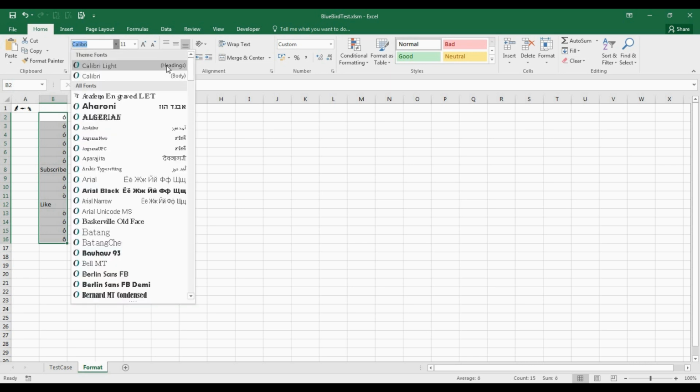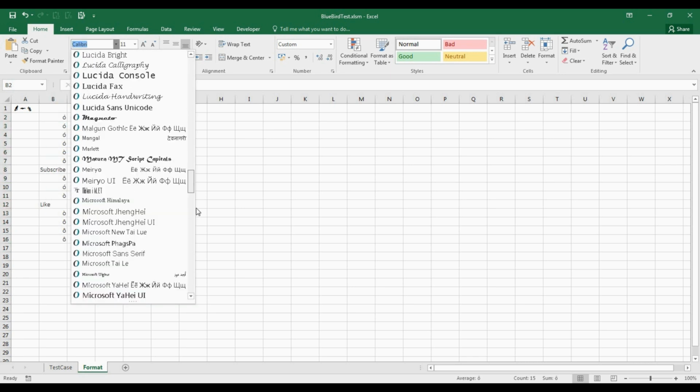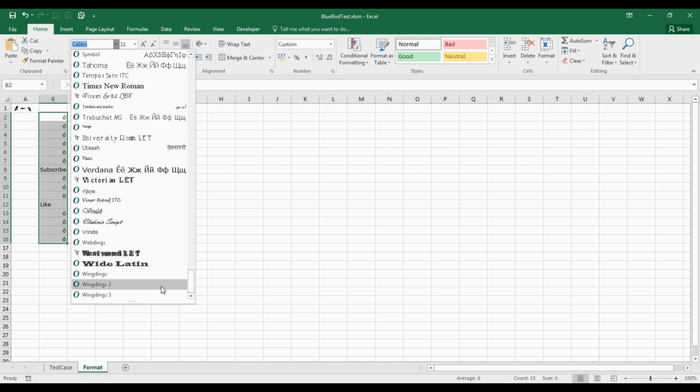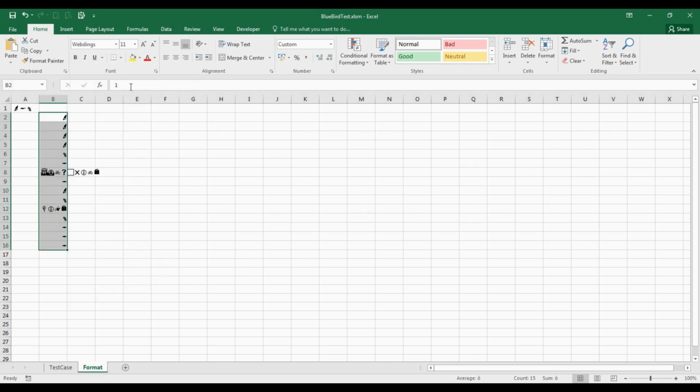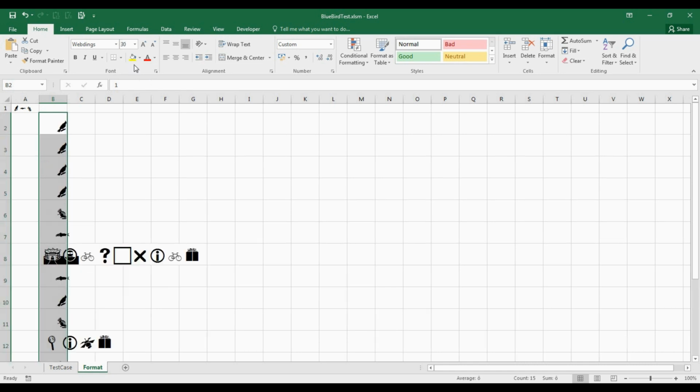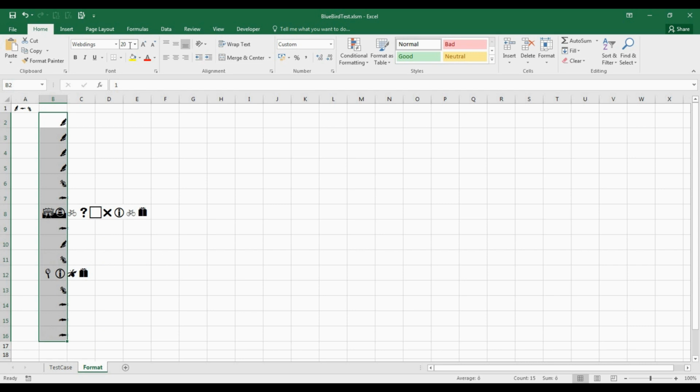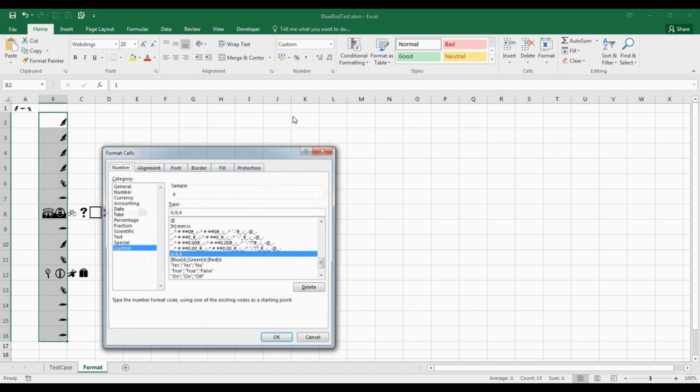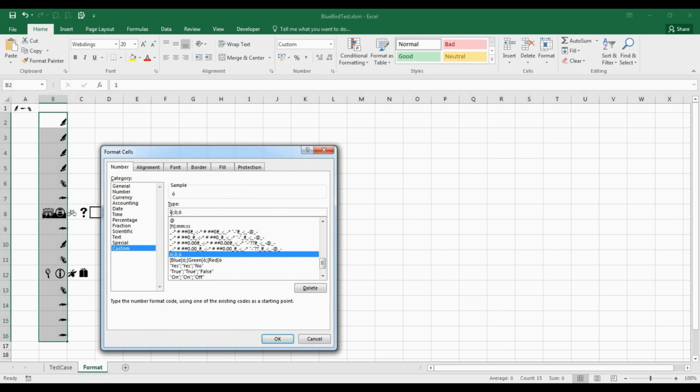But it's probably because we have not selected the right font. So now let's move on to the Webdings font and maybe let's make it a little bit bigger, with 30 or 20 pixel size. Now we can see our bird, squirrel and fish. Still, the text has not been converted, as our subscribe word is still there. Selecting our test case again, and let's adjust our format.